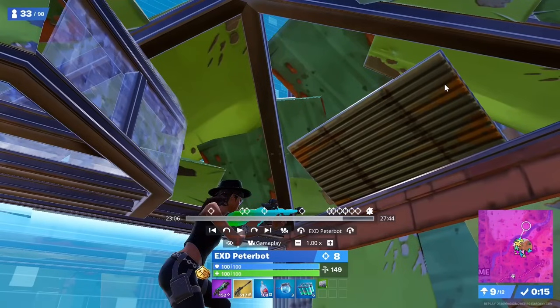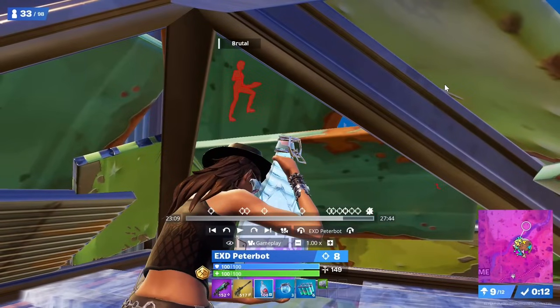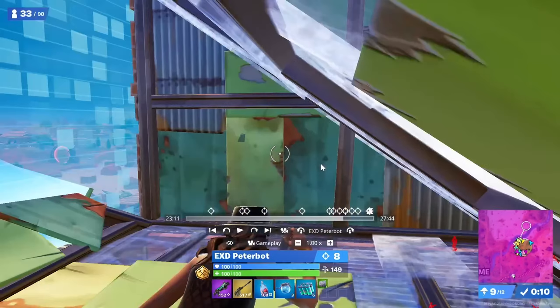So what should you guys do whenever you're in a tough spot and there's kind of like a high chance that you can die on a rotate? And the simplest answer is just to invest mats. So take a look at what Peterbot does. He realizes, okay, this isn't a good rotate. There's a load of people around me. I don't have too many options.